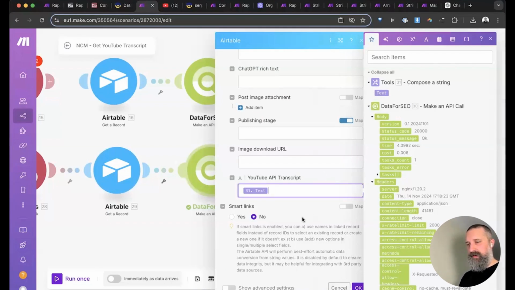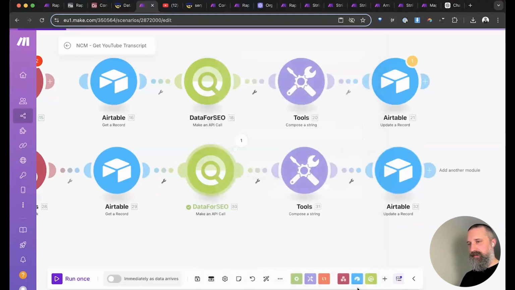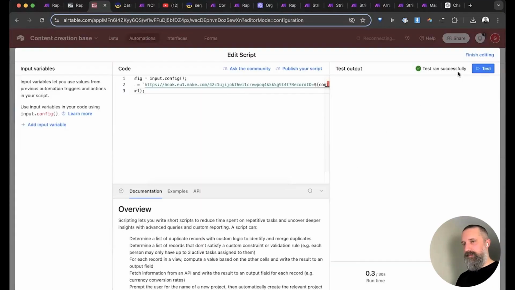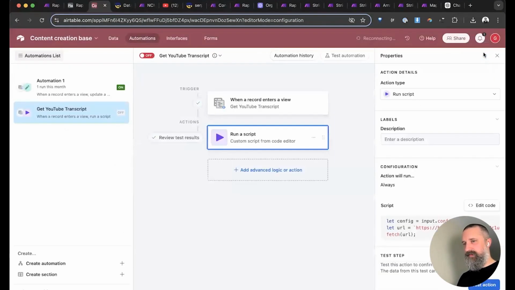We'll click here and hit OK. And why don't we do something different as well? Why don't we just say that we're going to move that record. If that happens successfully, we'll move that record somewhere as well. We can finish editing here. This was our webhook in Airtable. We can say that that's good to go. Switch that on.